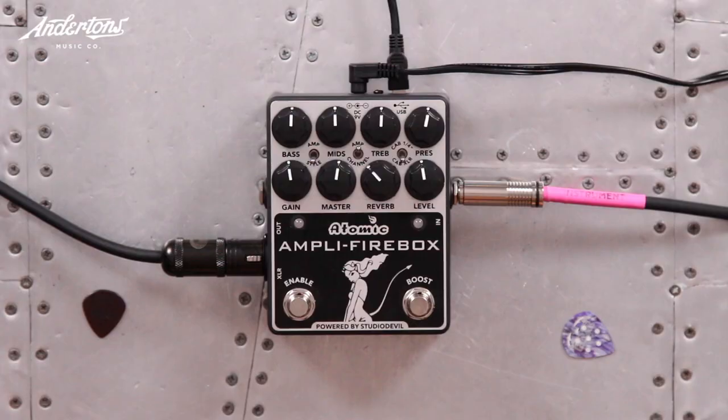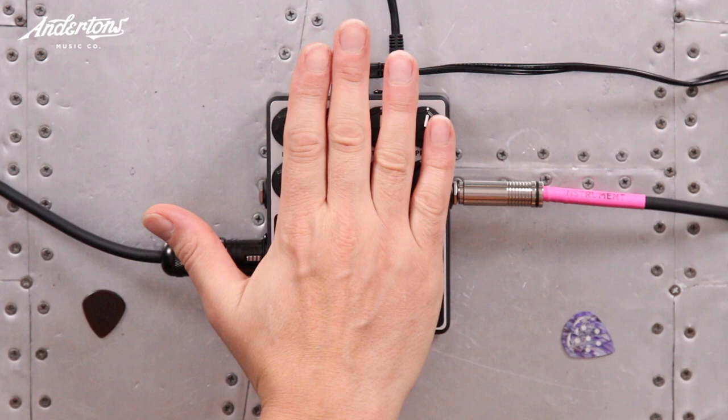So if you know the Atomic Ampli-Firebox that we've done some videos on before, the 12 and the red one and the black one, this is essentially a similar thing. Everything you know from the Studio Devil software is in this little box. So the red one. Look at that. It's so cool. All of that inside a little box is very, very cool indeed.